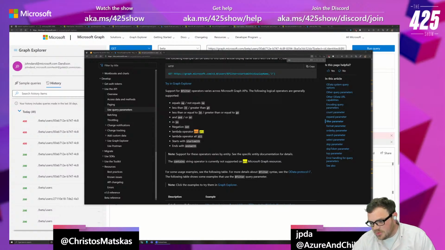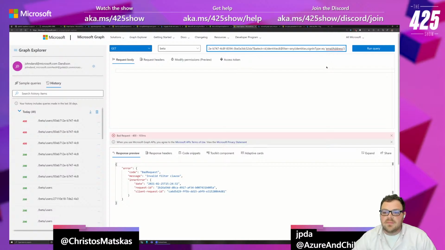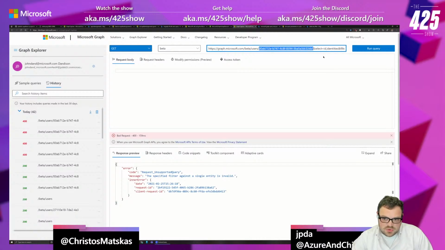I'm going to look at your query. I'm going to use your whole query, Bolt. Let's see what we get. So this is a filter. Okay, so I'm actually not in my thing. Oh, I see what you're doing. I got it now. So the XX here is essentially a lambda function, right? Let me try this one, jadanderson@gmail.com. Okay. Oh, the specified filter against a single entity is invalid. So do I need to just maybe do it against the users collection?